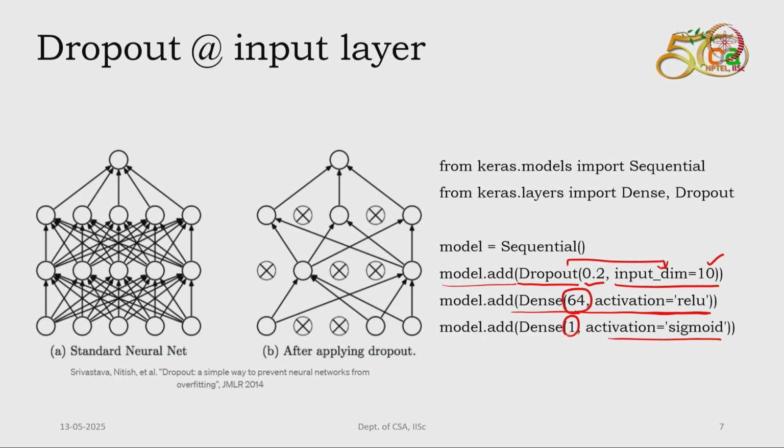What you need to understand from this particular slide is the dropout, and how you are writing the dropout. There are 10 features, and out of that you are dropping 20% of them. Whenever you are using the dropout function, you need to import its package, because Keras has a built-in package called Dropout. So, import Dropout from Keras. This is dropout at an input layer.